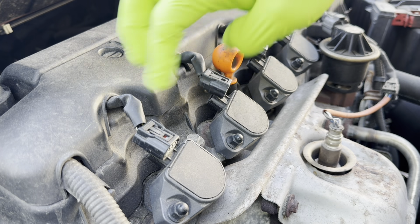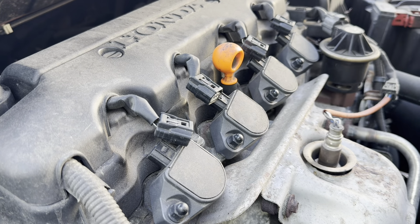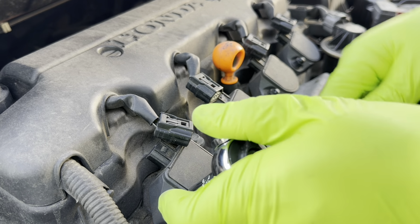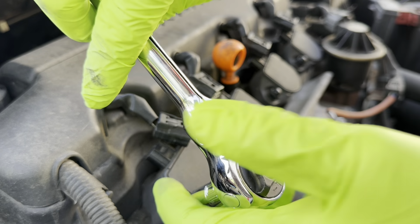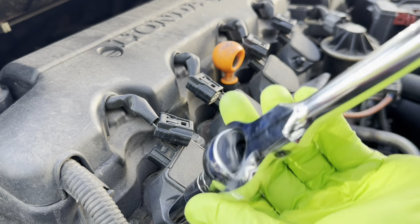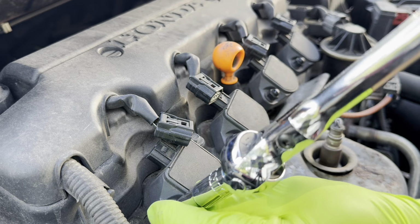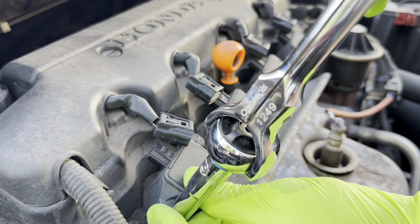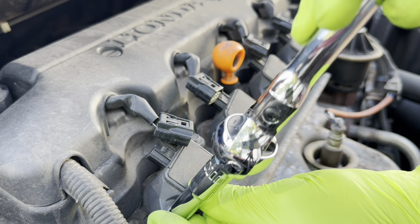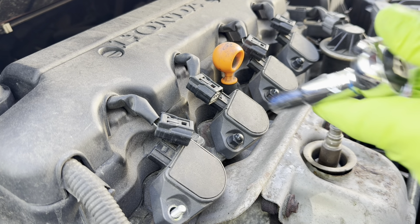Once all these four are disconnected, we're going to go ahead and remove these 10 millimeter nuts. These 10 millimeter nuts are just hand tight, so when we put them back, we don't want to go too strong on them. Now, as you pull them out, just put your hand underneath because you can easily drop them. Make sure that you have maybe a magnetic tray or somewhere to keep them close by.